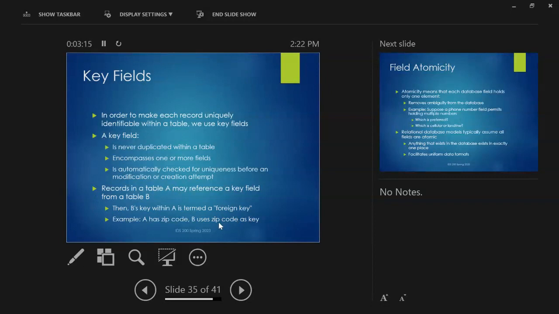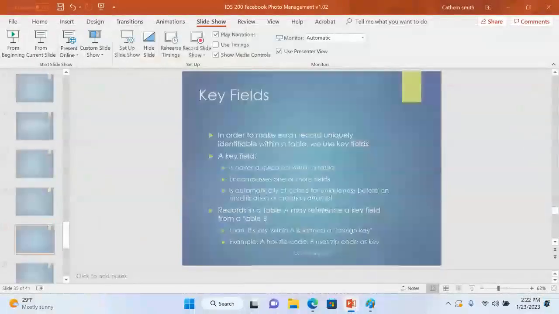Now, I'll mention this here because it's one of the things that gets mentioned in the lab exercises, and I sometimes get emails saying, hey, we never learned about foreign keys. I'll always say, well, yeah, you did. It was just in lecture, and you must have been out that day or whatever. Okay, but foreign keys, it is a thing that we'll talk about.